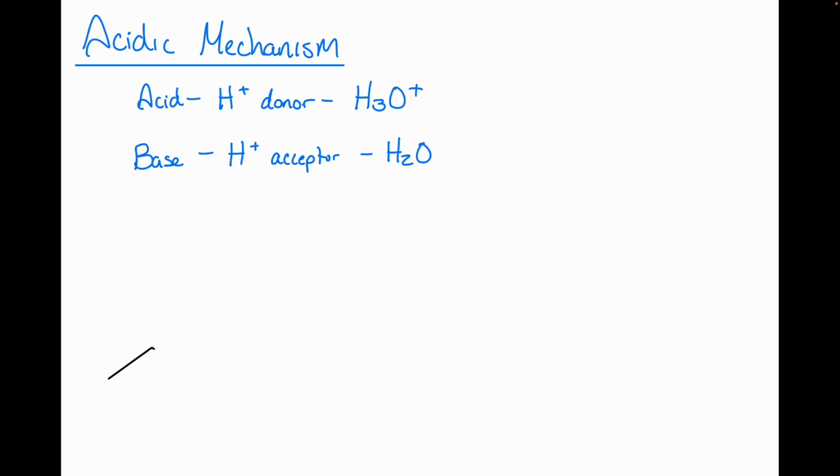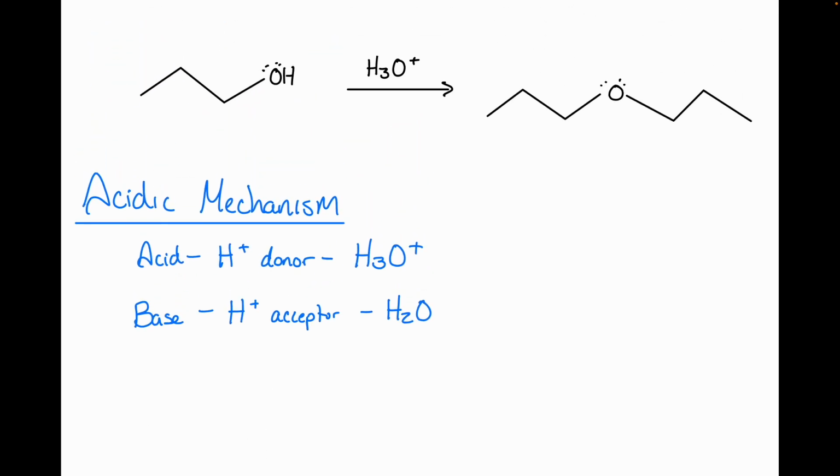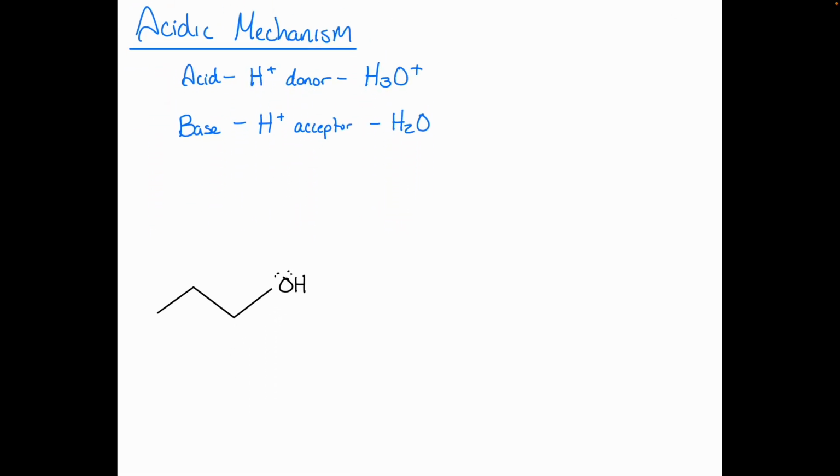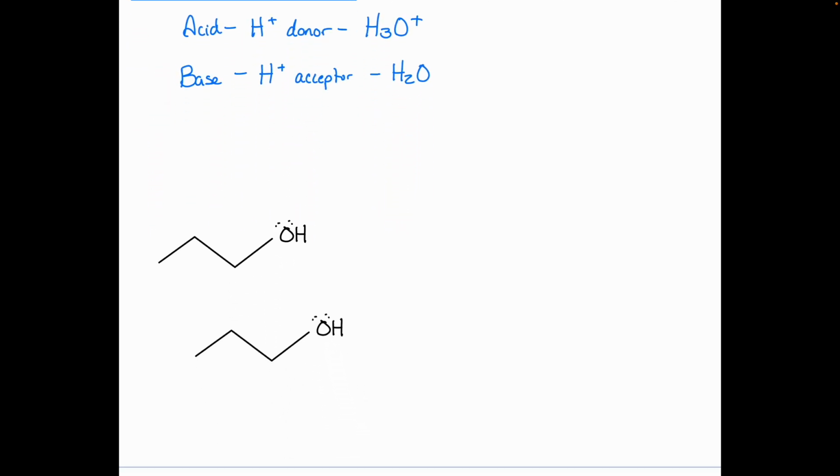Okay, and if we have our alcohol group here, let's just look. In this reaction, we're going to need two of these guys to react with one another, right? If we look at our product, we have 6 carbons in our product. We start out with a 3-carbon alcohol. So we're going to have this reaction between 2 of them.